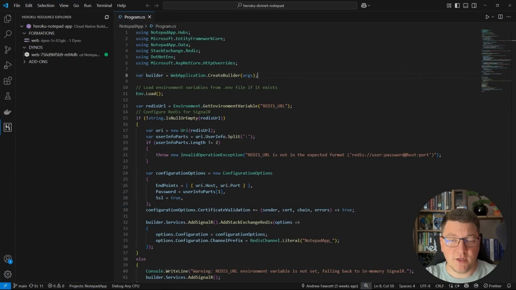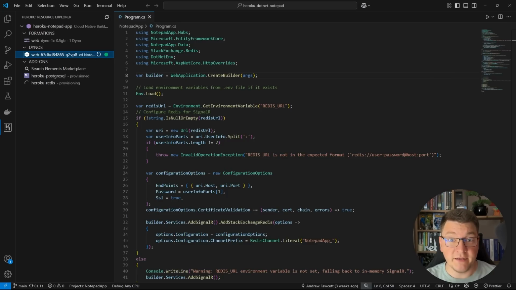Now, going back to our demo, while our resources are being provisioned, I want to jump back to VS Code to demonstrate that once we deploy our application to Heroku, the Heroku extension for VS Code is going to pick up on this and is going to detect and show our Heroku application. I can also synchronize this with Heroku, and it's also going to pick up on my two add-ons that we are currently provisioning. And you can see that the Heroku Postgres add-on has been provisioned, while the Redis add-on is still provisioning. You can also see our resource and the compute that's available to it. And then this is our Dyno instance, which represents our running application.